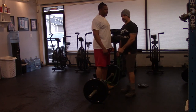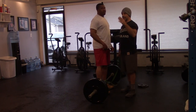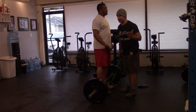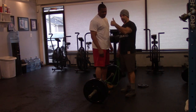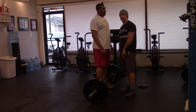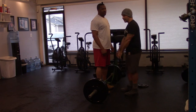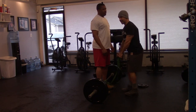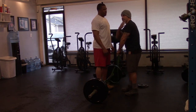Why wouldn't I want to relax and just get tight and pull it? Because of Newton, right? Who basically created this thing where it says, for every action, there's an equal and opposite reaction. Now, the equal opposite reaction with deadlifting, which I'm standing up with the bar, is what? The bar is coming down to the ground quickly. If I yank on it and start to pull, what equal opposite action takes place? Gravity pulls it the other way, and you see this because people will pull it, they'll get tight for a nanosecond and rip it, and then what happens? There's actually more load than they started with, and it pulls their spine out of place.